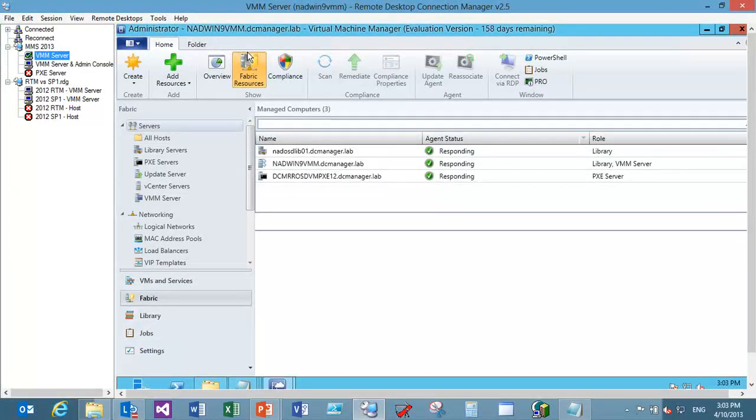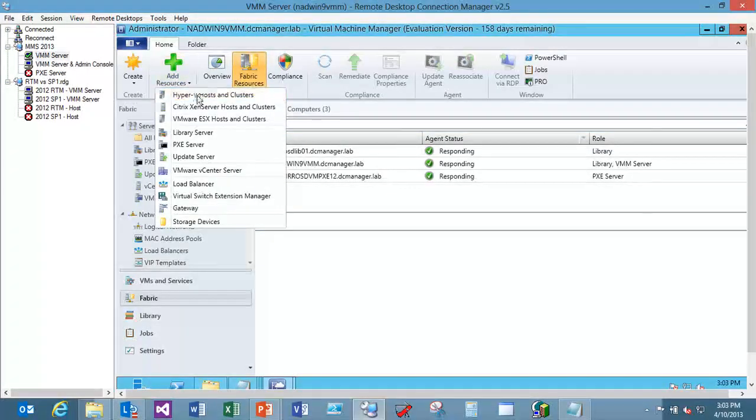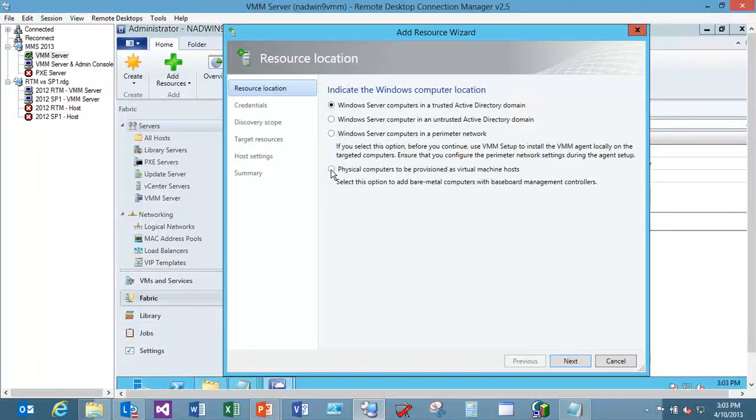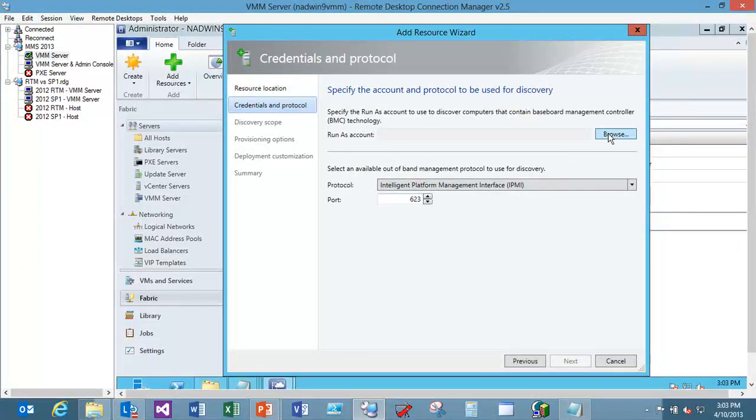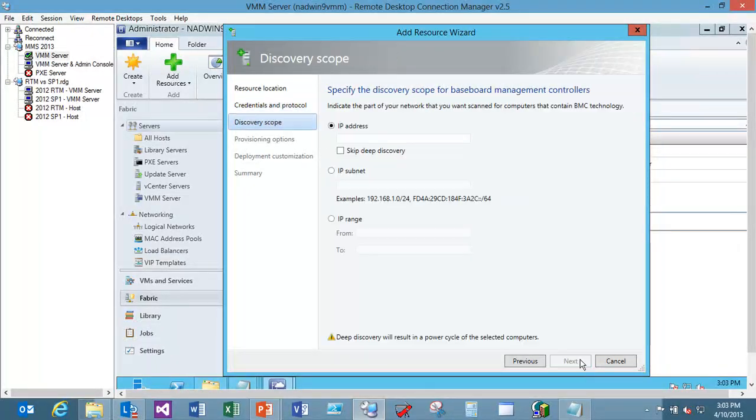On the screen here, what I have is a System Center 2012 VMM SP1 installation. It's a very lean install. It just has a library server, a VMM server and a PXE server right now. So I'll hit the Add Resource Wizard, and I'll select the last option, which is bare metal machine provisioning. I hit Next, and I'll select the BMC admin as my Run As account, essentially a very simple username and password pair. By default, we'll pick the IPMI protocol. We also support SMASH and DCMI as well.